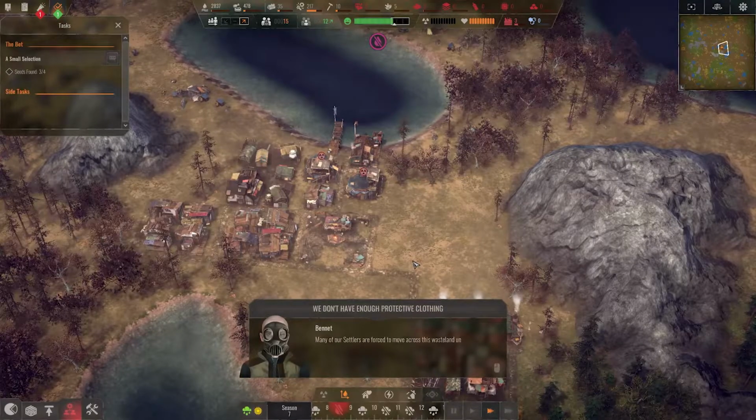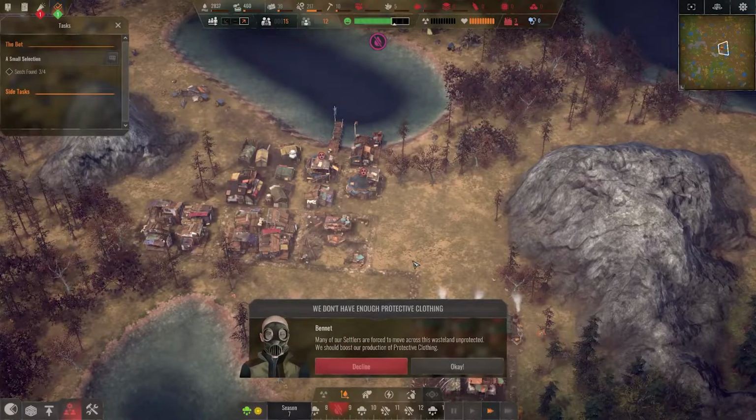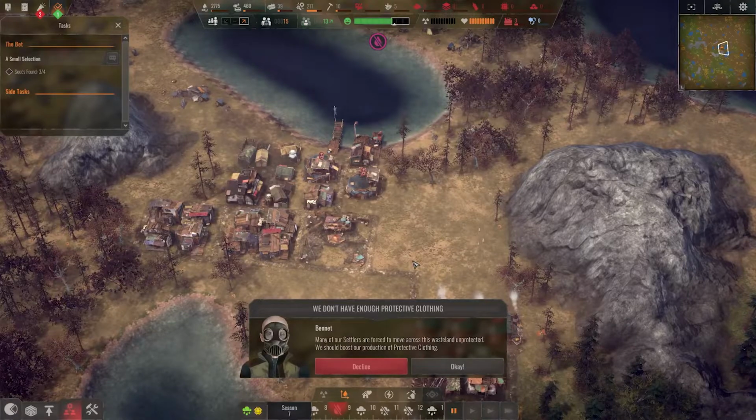Hello guys, welcome back. Time for episode 2 of the Endzone scenario, the bet. Last time we built a bit of a jumpstart base to try to get things ready before we start going out into the wilderness to look for seeds.